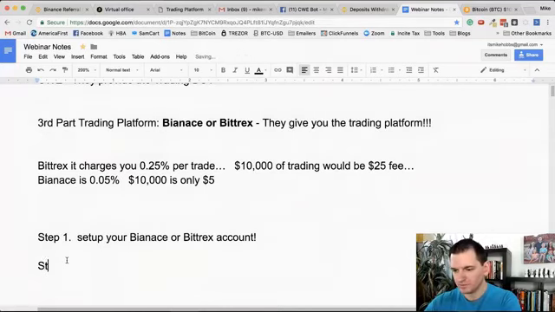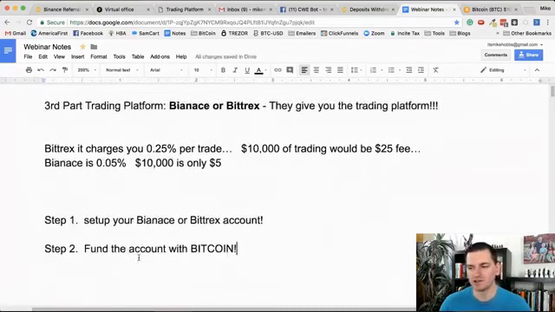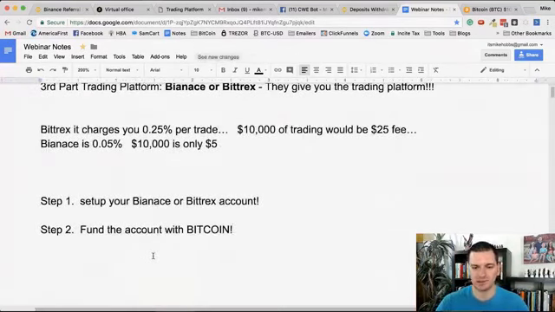Step 2, fund the account with Bitcoin. I'm already assuming you guys all have your trading bot already bought. So we're skipping that step because if you're in this group, you should already have your trading bot active. So go fund your account. Don't set up your bot yet until you have funded it. I've seen people do this backwards. If you don't have any BTC in your Binance account, the bot won't work. The bot's not going to work. You have to have Bitcoin in your Binance account or your trading account.